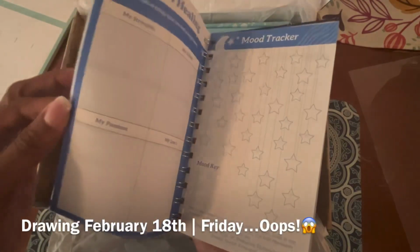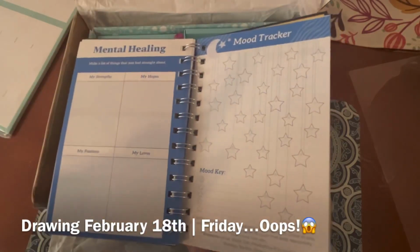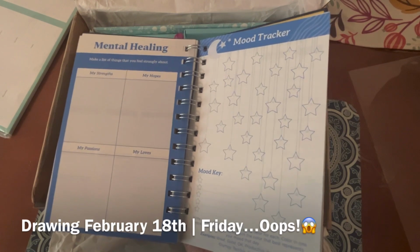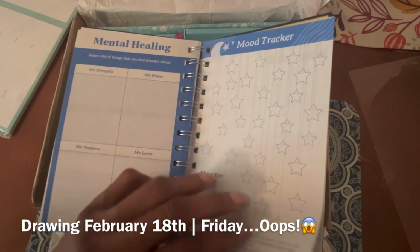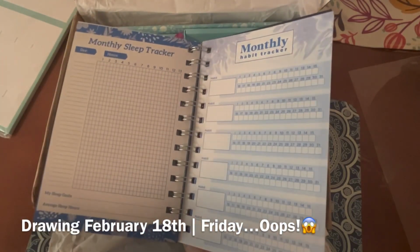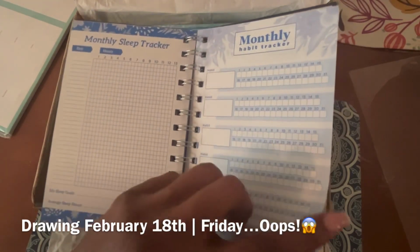If you know someone that might be interested in this, this is at Walmart. There are actually 4 of these planners, but they sent me 2. They sent me the wellness and the home. I don't know what the other 2 are, but I've seen them at Walmart just recently. When I got this box, I stopped by to see if my Walmart had it. And if you're in my area, they do have it at the Walmart here in Citrus Park. So just to give you a heads up on that.